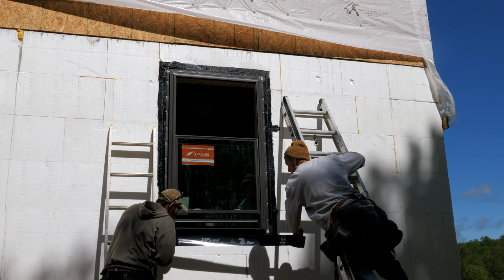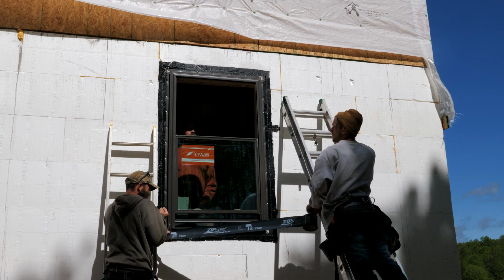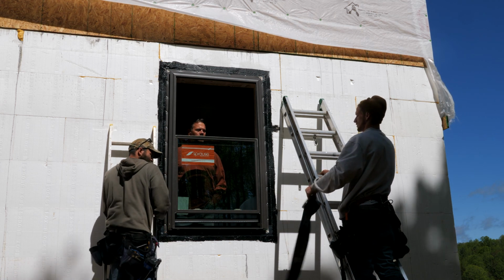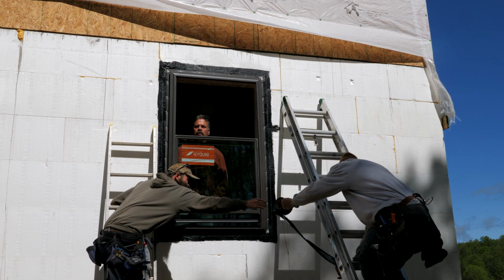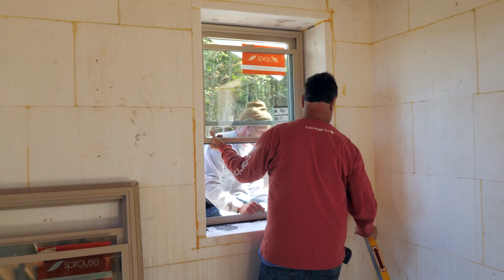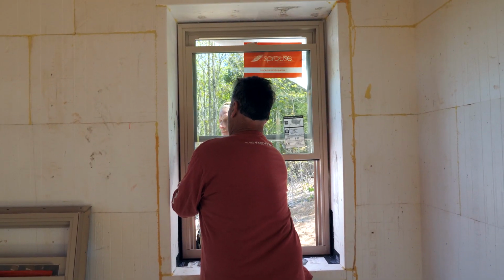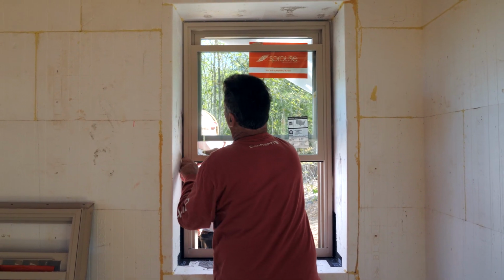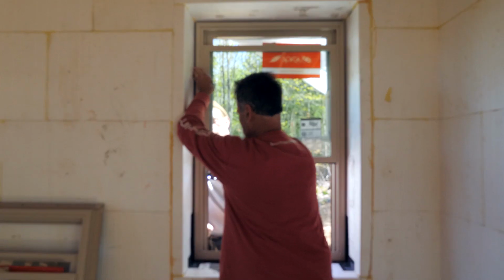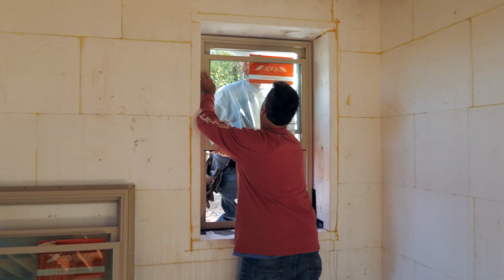Tape the bottom. You're not supposed to tape the bottom. We don't tape the bottom? No, just the sides and the top. Bottom's already taped. Tape on the inside. Right, that lets water drain out if it gets in there. Okay, well, if anything was to get in there, yeah. Okay, don't do the other corner. You're going to have to plumb, I'm going to have you plumb it up from the outside over there. And you've got to do your other top corner, Derek. Okay, might move it? How's that? Right there, good. Okay, go ahead, you can get both sides on that if you want.